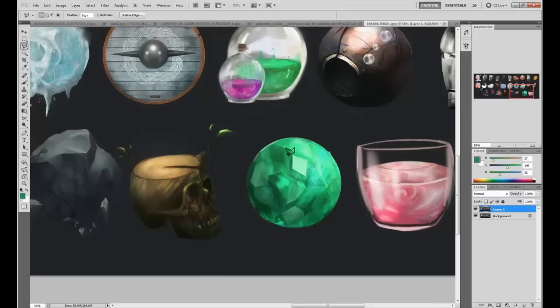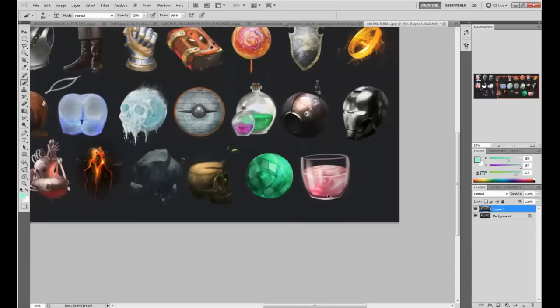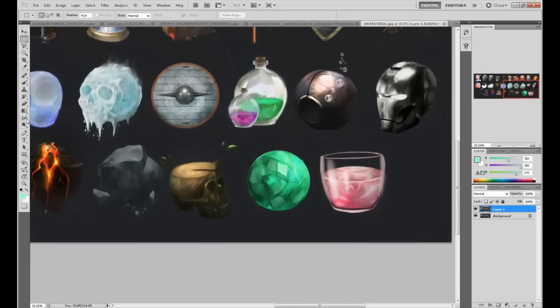It's probably going to have little pieces on the side of it right there that aren't as illuminated. So there's another thing to think about. Sometimes you can't just throw in a pattern and expect it to read. Sometimes you really have to go in there and paint every side of that cube. And that's the only way it'll really start to read as that specific material. You see, this will not read if I go in and just throw any random polygon texture. It will not read as the gem that it is.